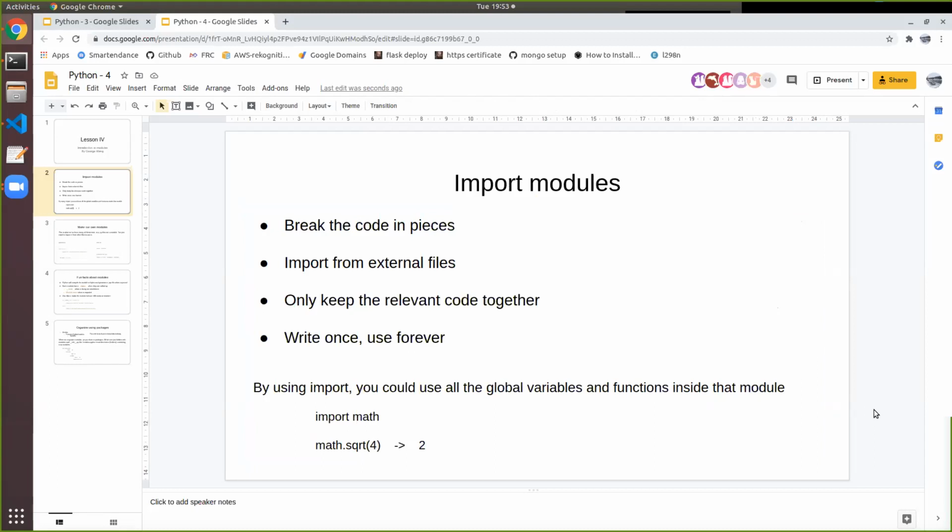If I want to do a square root of a number, like the number 4, we all know the square root of 4 is 2. But I can't really do that in Python directly, because unlike print, square root is not a built-in function in Python. However, there is a built-in library called math that all Python interpreters have.